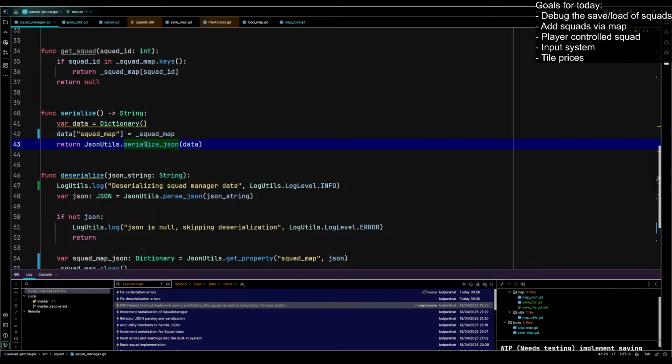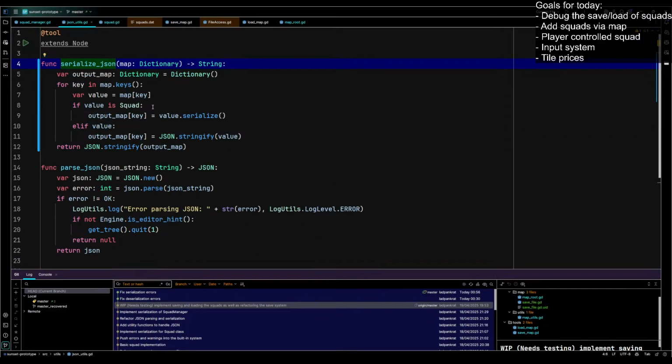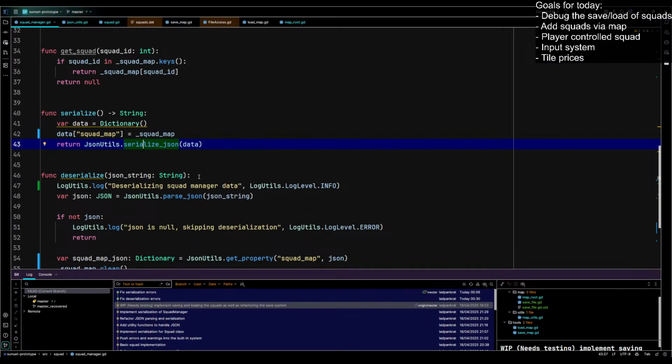Serialize JSON. Okay, got a dictionary JSON. Maybe I'm over-engineering this. And get a JSON string and parse it.